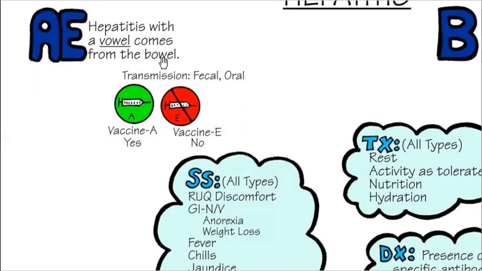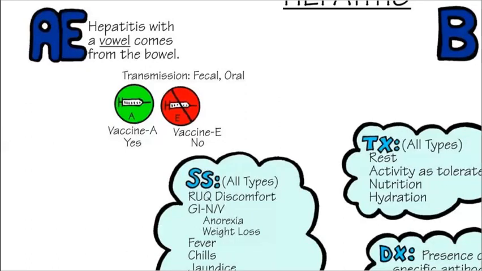So if there's poor sanitation, the food or even the food handlers can be contaminated. The water can also get contaminated, or even shellfish in that water can get contaminated, or even through oral anal sexual activity. Okay, so when your mouth goes to the anus during sexual activity, that's also how hepatitis A can be transmitted.